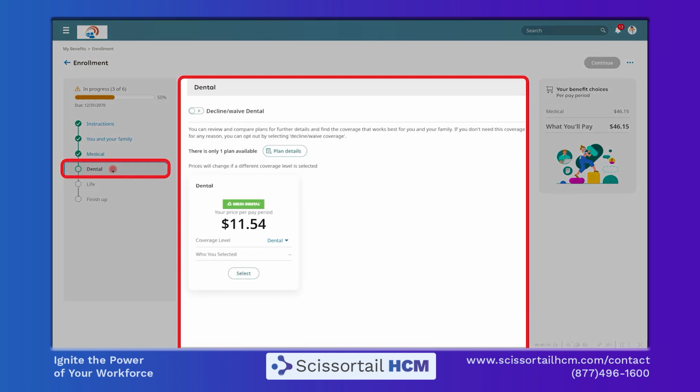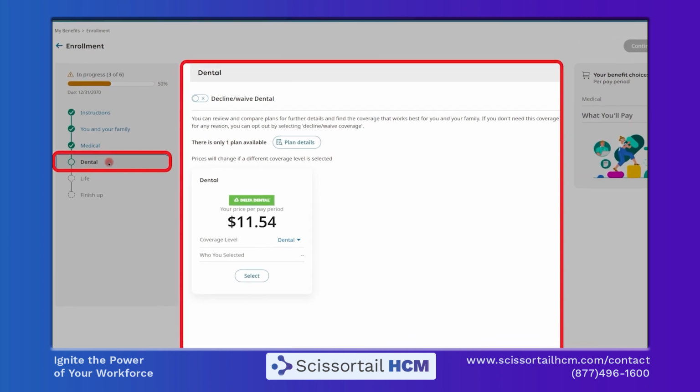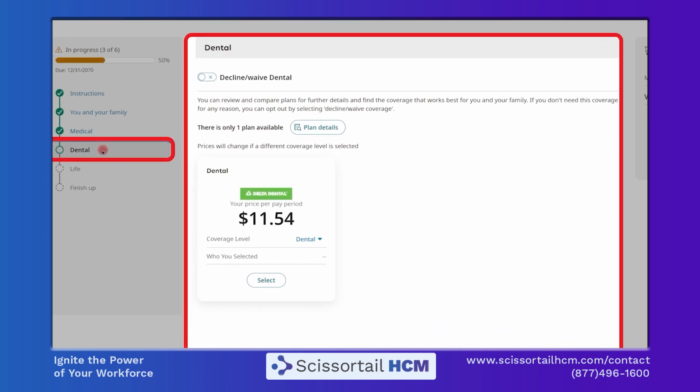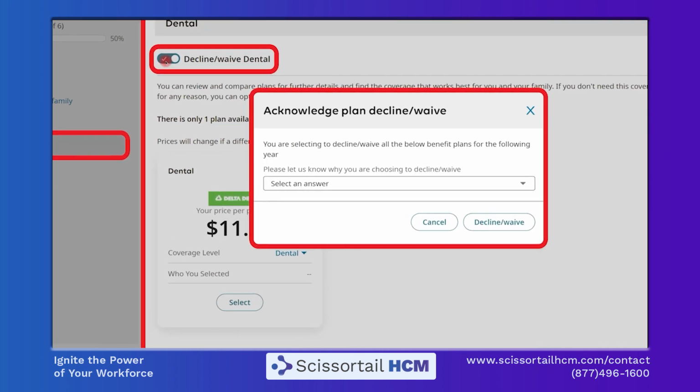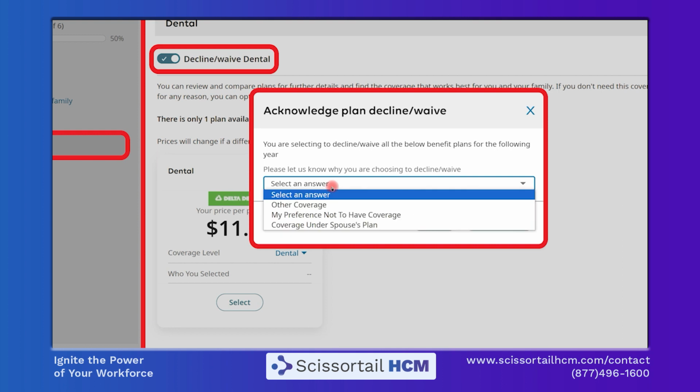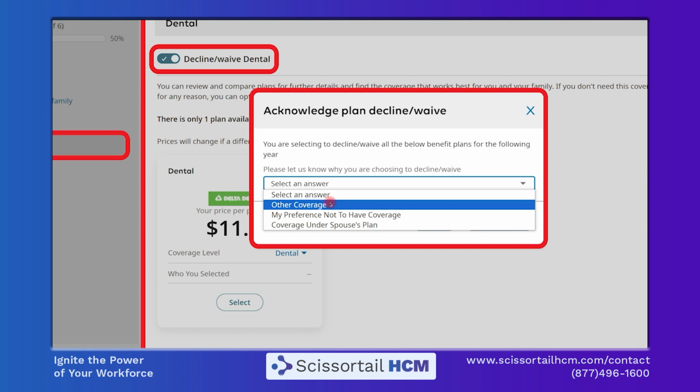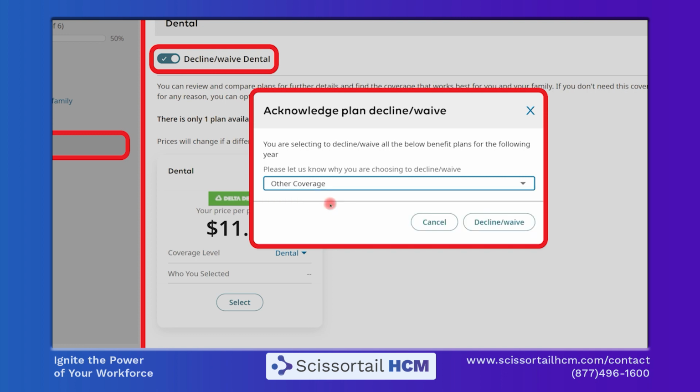Now, the same process will apply for the dental insurance. However, for every benefit plan, your employees will also have the option to waive or decline their coverage. In this case, perhaps this employee wants to waive their dental insurance option. When waiving their coverage, an employee may be required to provide a reason for opting out of that plan. This reason list is configurable and will provide additional reporting insights for your benefit administrator to understand the reasons why an employee might have waived their coverage. So perhaps this employee already has dental insurance through another plan.